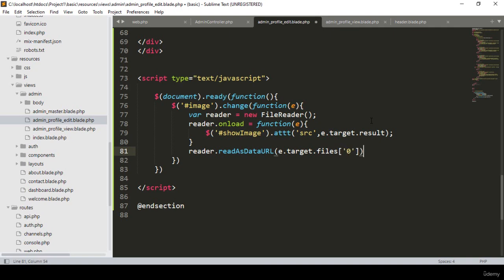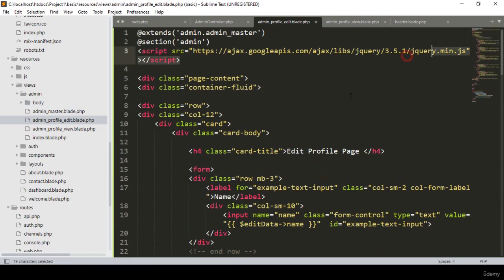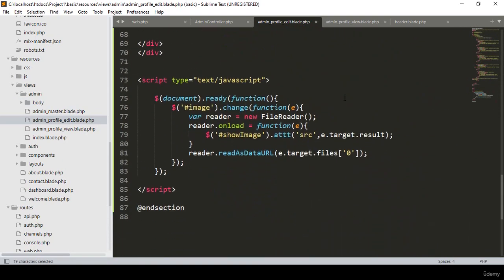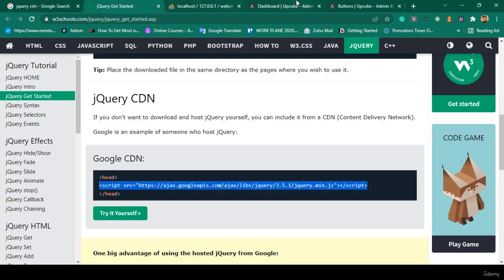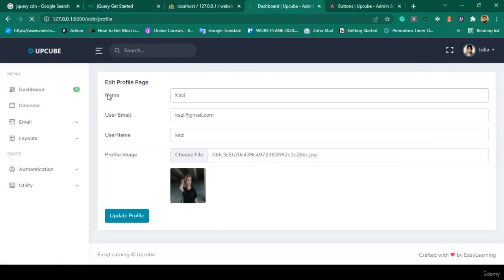That is JavaScript. If you know a little bit of JavaScript, I hope you already know it. Otherwise it's totally fine. Simply copy that code and it will be executed. Now let's check whether it's perfectly working or not. I click Save All, and also make sure you load jQuery, otherwise it will not work. Click Save All, go there, and refresh it.